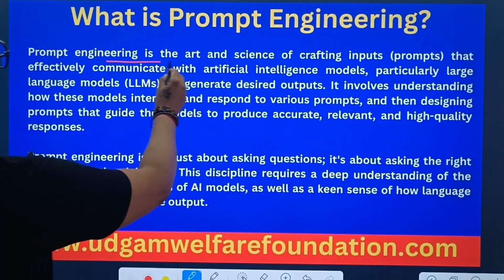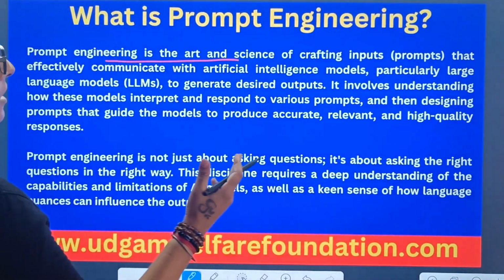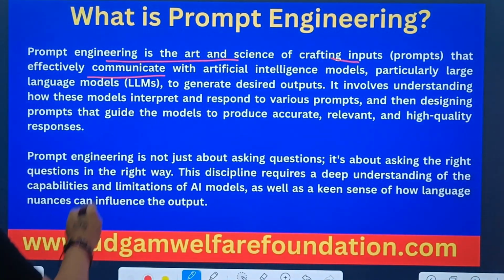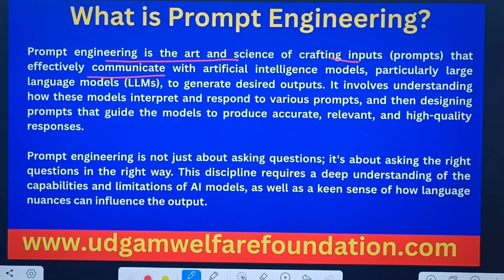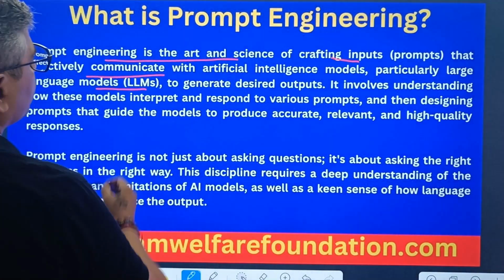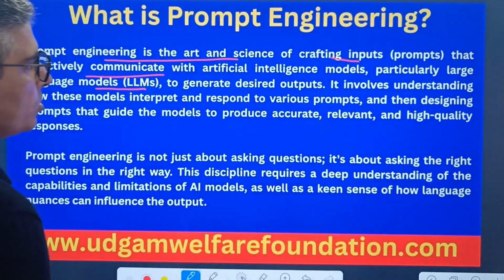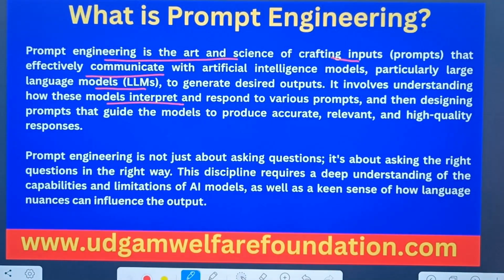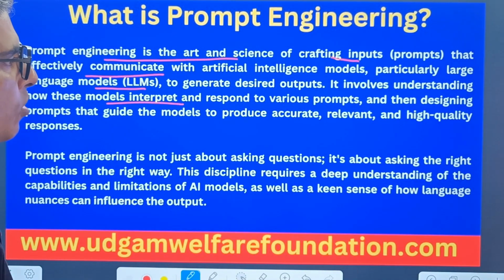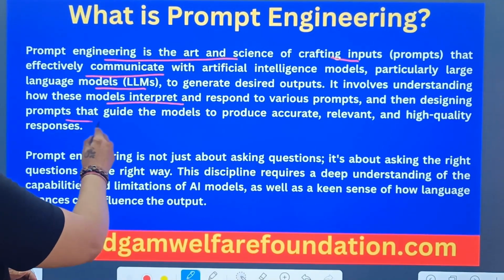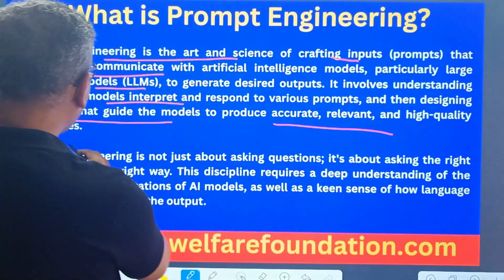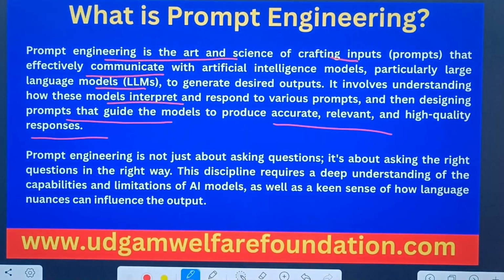Prompt engineering is the art and science of crafting input prompts that effectively communicate with artificial intelligence models, particularly large language models, that is LLMs, to generate the desired outputs. It involves understanding how these models interpret and respond to various prompts, and then designing prompts that guide the models to produce accurate, relevant, and high quality responses.